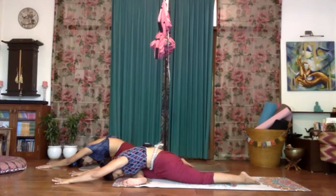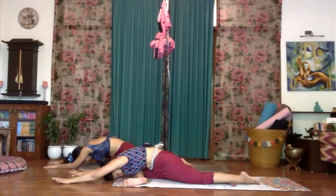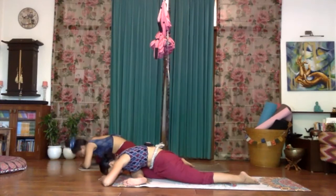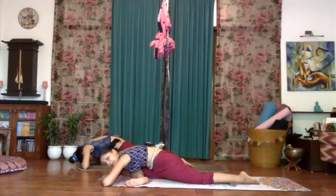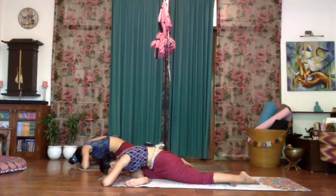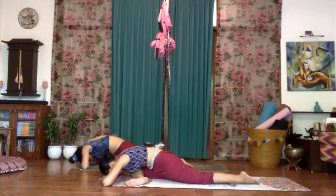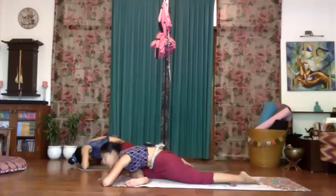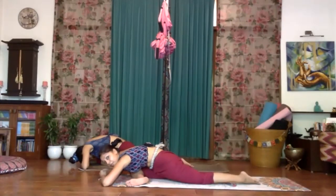As you exhale, bring your hands under the forehead to make a little pillow. And take another moment to breathe into your pigeon. Breathe into the purity of the pigeon. Breathe into all the qualities that a pigeon represents.